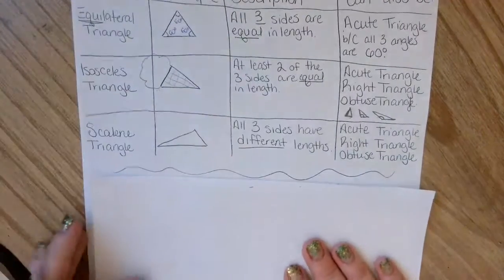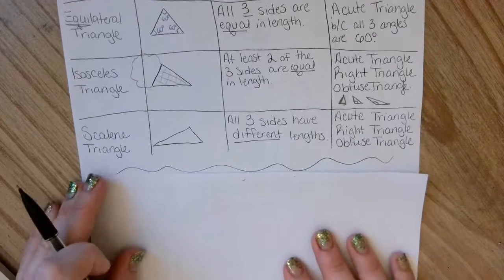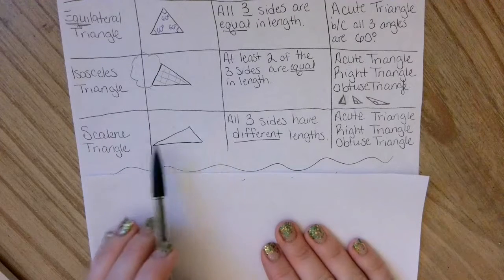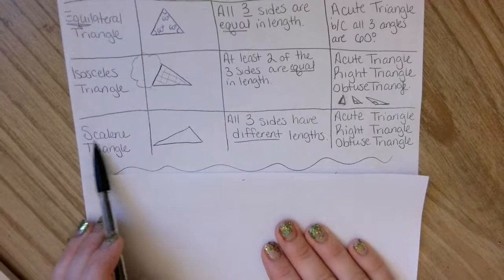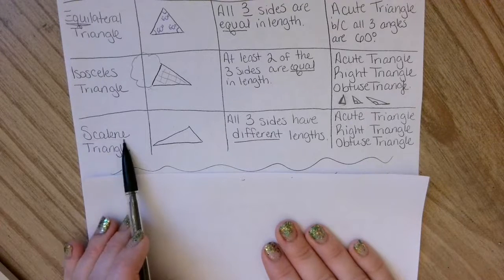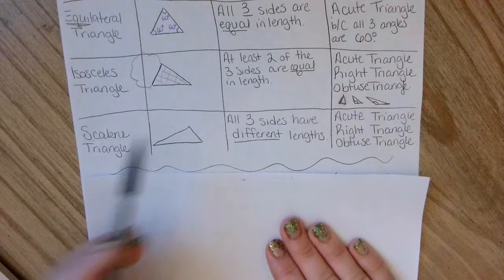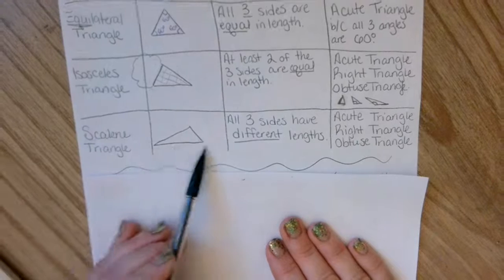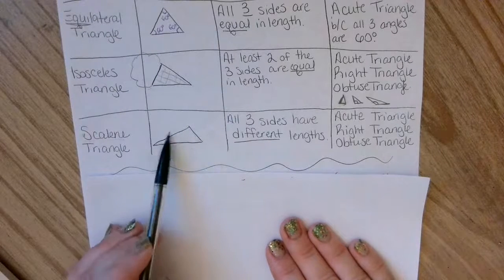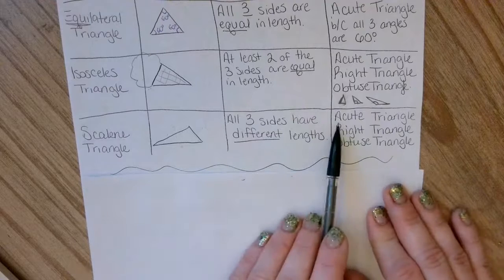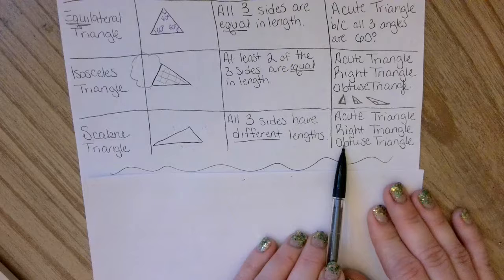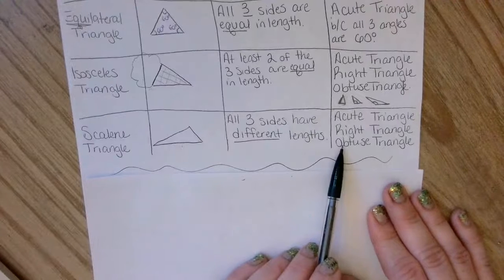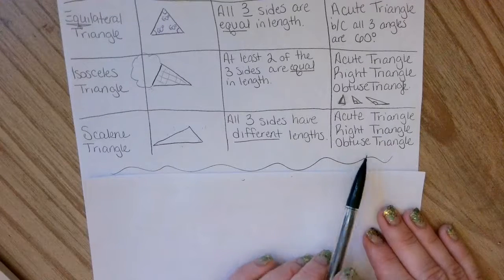The next one is the scalene triangle. This comes to mind because none of these sides are equal. So you can think of it as none of the sides are to scale. That's how I remember it. You see this length is shorter than this length, and this length is also shorter than this length. So they all have three different sides. They can also be drawn acute, right, or obtuse, just like the isosceles. It just depends on what type of angle is in the actual triangle.